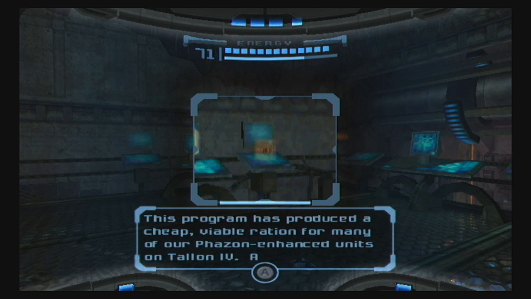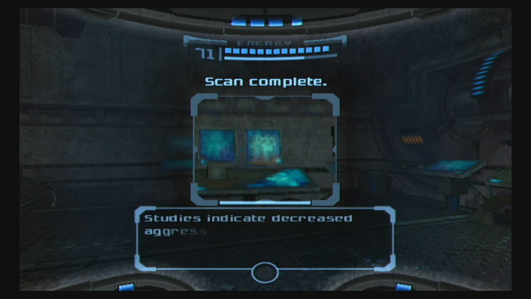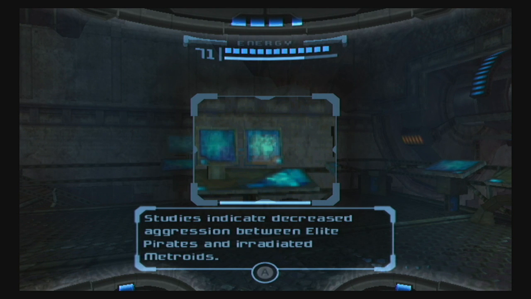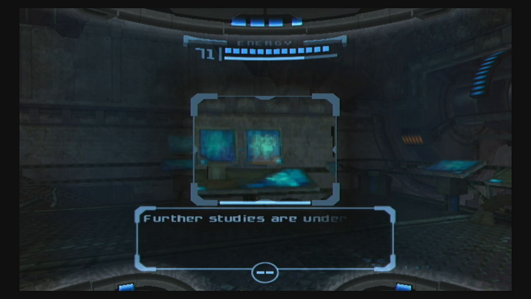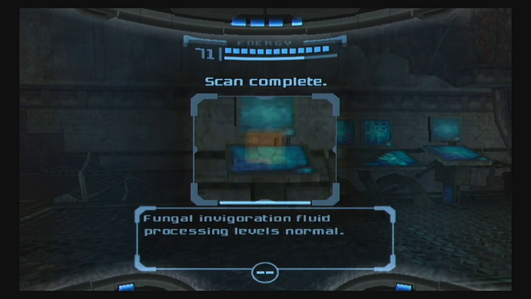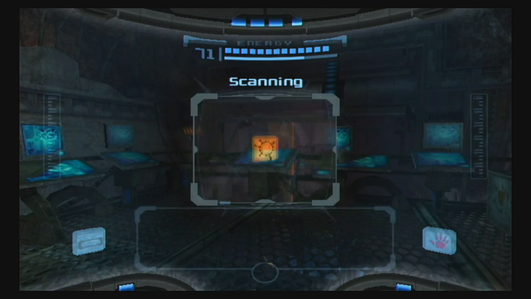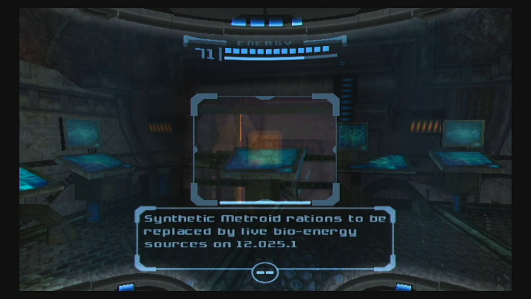So they injected Phazon into fungi, and they're using it to fuel their Phazon enhanced units. Science team believes the infusion of Phazon in these units may be forming a type of symbiosis between them. Well, that doesn't sound good, because Metroids are bad. Let's see. Suspension of synthetic Metroid rations has been ordered.